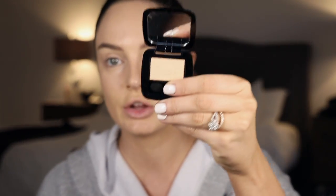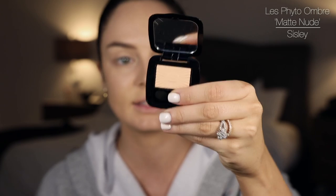Got this nice eyeshadow that I really like from Sisley, and it's matte nude. I'm gonna put that all over my eye. I think I might do a really soft glam eye and then a bright lip.